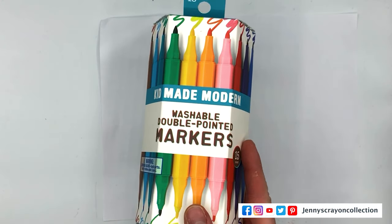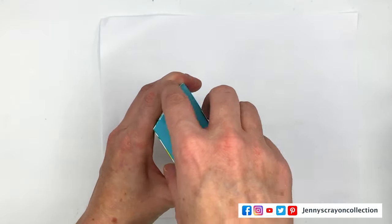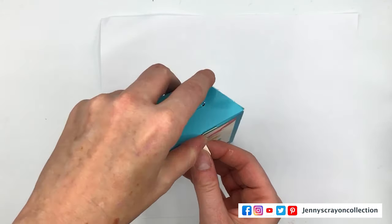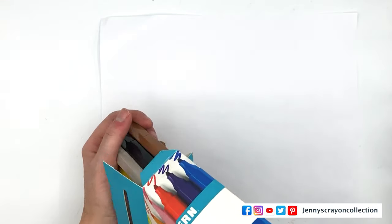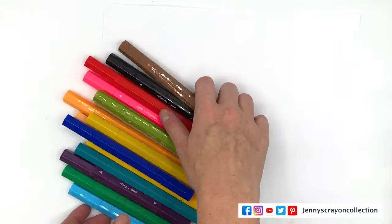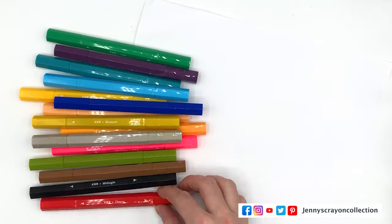Here we have washable double-pointed markers. Let's open up the box. How pretty those are. So first, of course, what we're gonna do is we are gonna arrange these in color order. Isn't that what we always do?